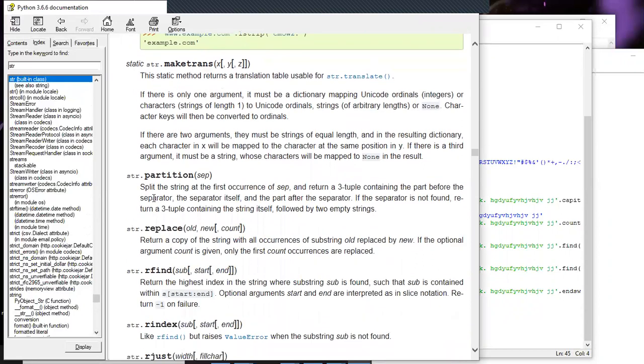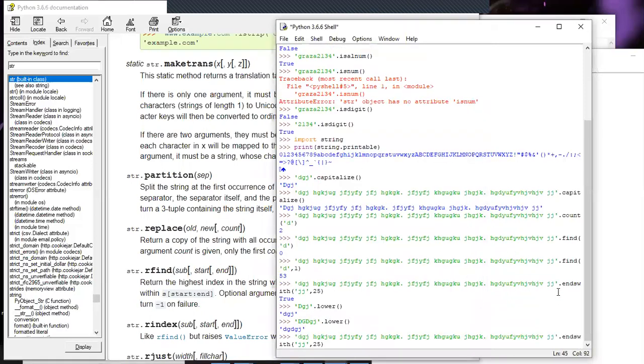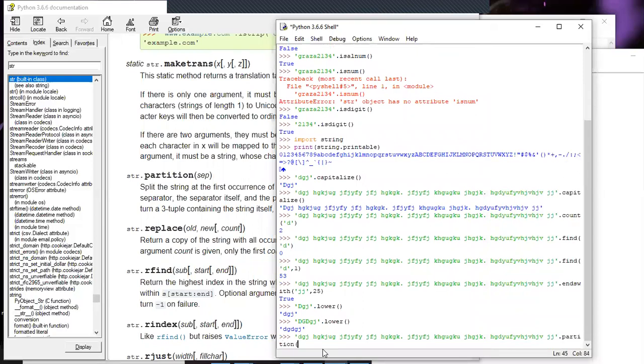Next, what we have is partition. So what partition does is we need to provide a substring that is used as a separator to separate the string into three subparts, and a tuple is returned. So what do we mean by that? Let us run and check it out. Partition around the middle of the string. So let us use this.